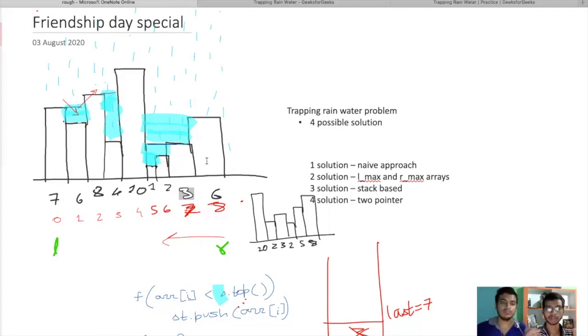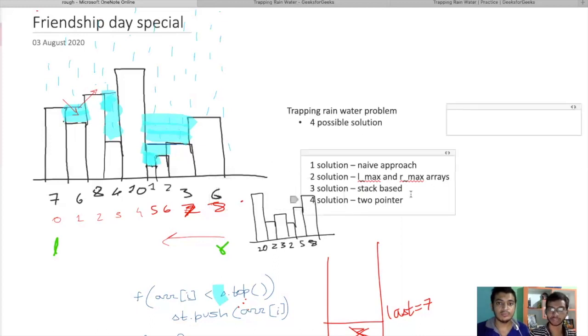So 7 is the support which can hold water at max, but the water will spill out from the 6. So we have to search for an element on the right which is greater than 6, so it can hold the water. Okay, our pointer is at 7, so we change our pointer. Which pointer? The pointer from the right, so we shift the pointer to the next element. Now we store that particular value, like we store 6 in a variable, and 7 is also in a variable.